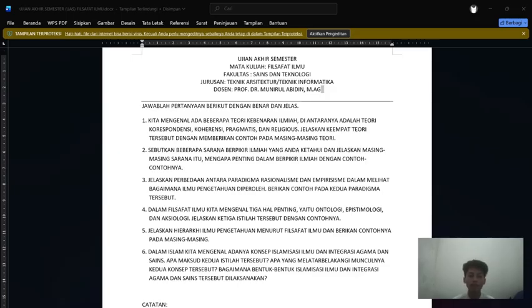Question number 2. Mention some tools of scientific thinking that you know, explain why each is important, and give examples. One basic tool of scientific thinking is logical reasoning, including deduction and induction. Deduction moves from general laws to specific conclusions, while induction builds general laws from repeated observation, and both are essential in formulating and testing scientific theories.